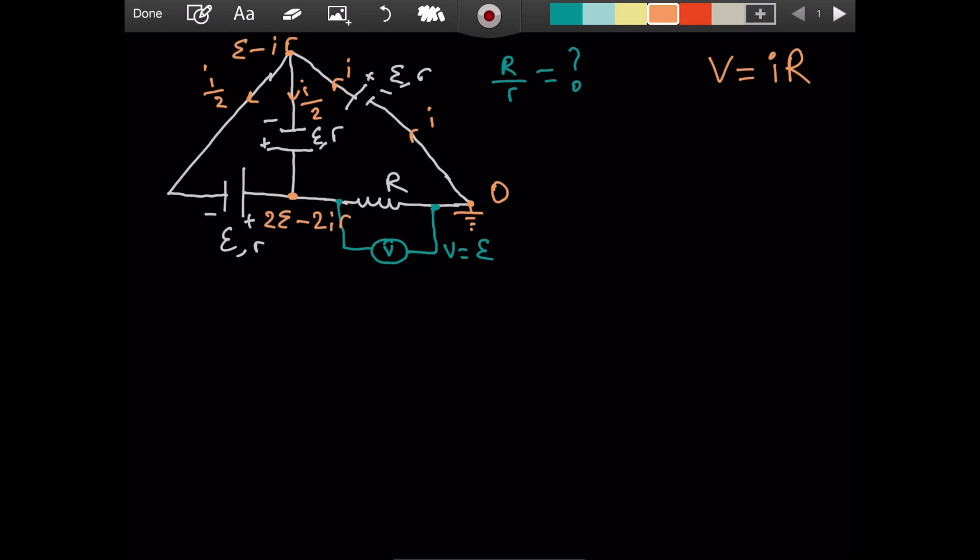No, no, no, no. Why no though? I said no because this time, even though we have R as the resistor, as the resistance, the current is no longer i. It is i over 2. So the decrease is actually i over 2 times R. So when we subtract it from the initial one, we get 3 over 2 iR. We need to be careful. This is important.